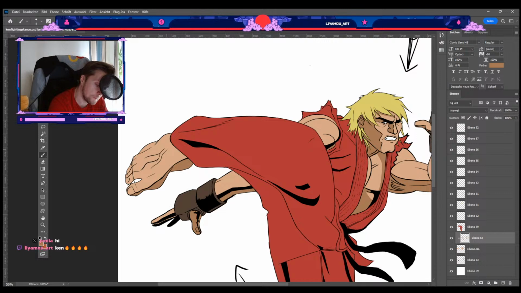Maybe his vein can get some. I'm gonna make the smoothing a little bit higher. This part.